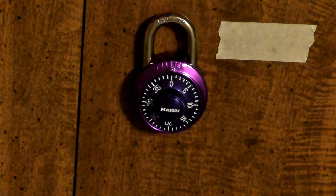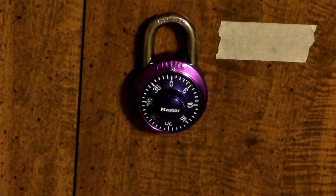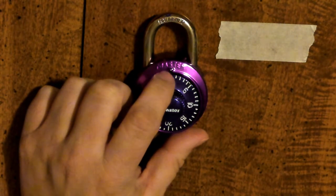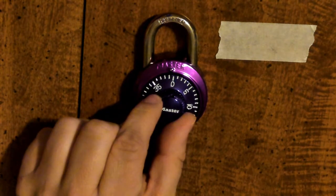Couple things that you're going to want to know of the parts of a lock. This silver part up here on my lock, that's called the shackle. All of the locks are going to have an indicator, which is a little triangle that's right there. And then the thing you turn, that's called the dial.